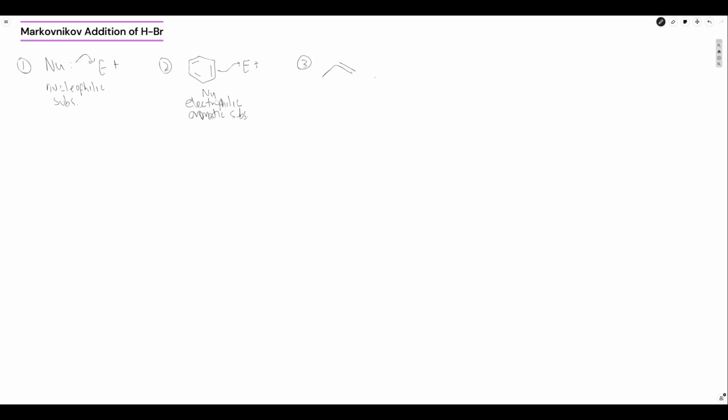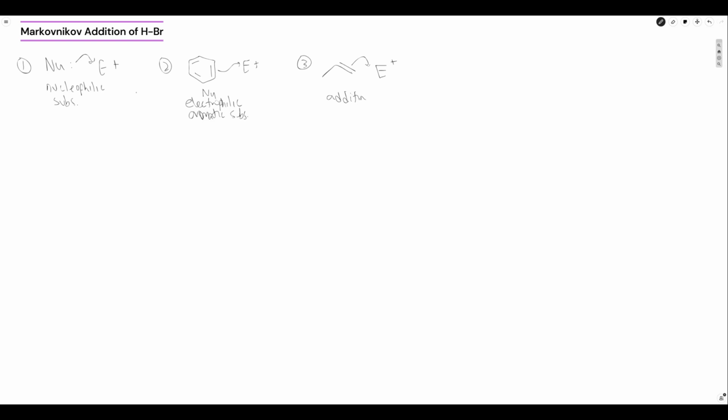which really brings us to the third kind of reaction in this regard, which is this. And this is addition. And there isn't that much difference between this and any of the others. It's a pair of bonding pi electrons that are attacking an electrophile. But the mechanisms are a little bit different throughout these three classes of reaction type. And so we really need to address them one at a time.